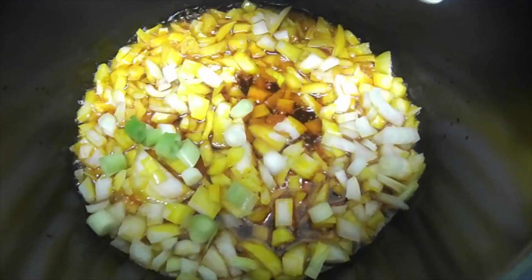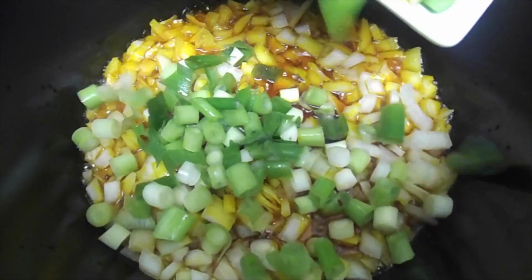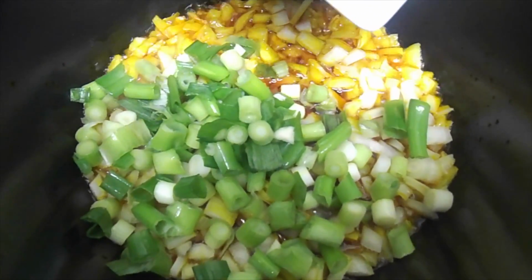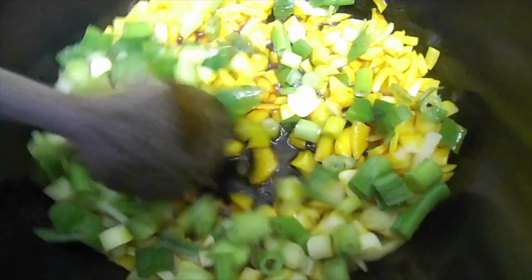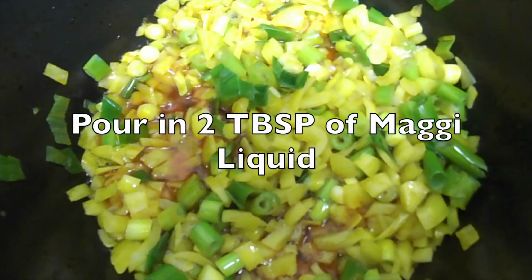Now I'm going to add my spring onions, followed by my garlic, and I'm going to allow this to saute for 5 to 7 minutes until soft. And what I love doing, especially when I'm making MADESU, is I place in my Maggi liquid as well, so it can saute all together with my vegetables, or my onions, so it can have that nice authentic flavor, if I may say.